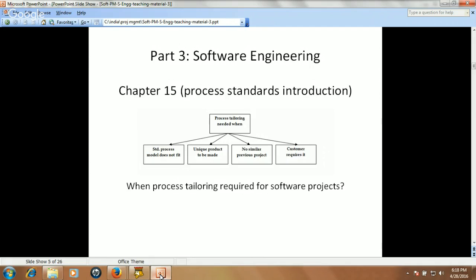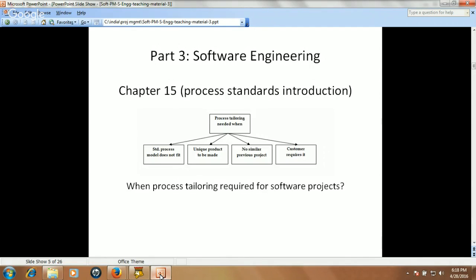Then, no similar previous project. In case you receive a project which has very different characteristics from what you have been executing. For example, suppose a software services company specializes in developing supply chain management solutions. They are very good in this domain area.